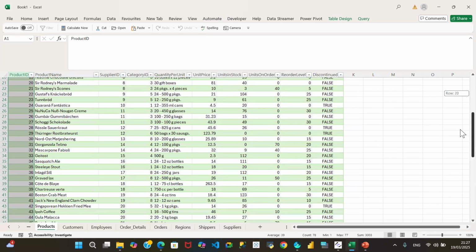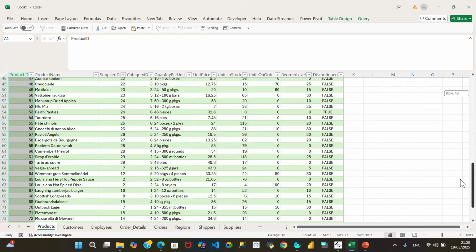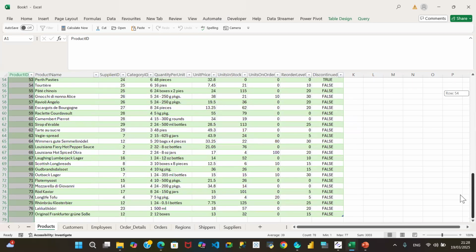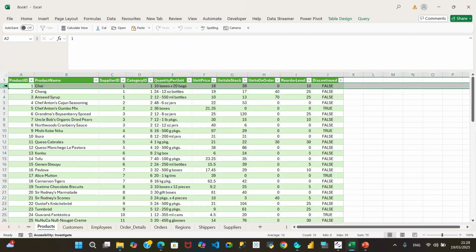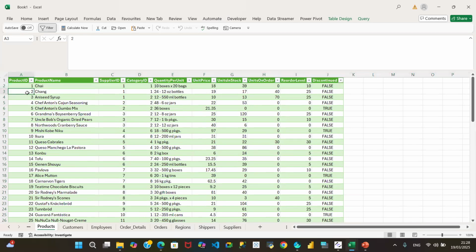Like you said, sir, the primary key does not allow duplicate values, because each ID is unique. So we can't have product ID 1 for Chai and 1 for Chang as well.